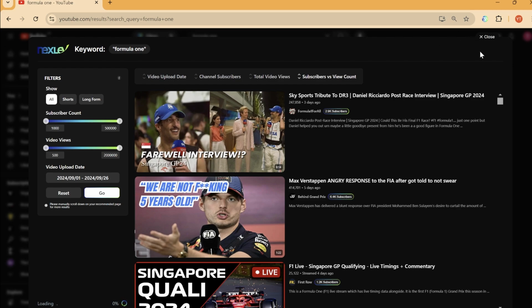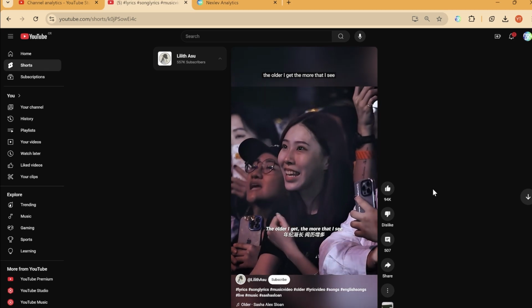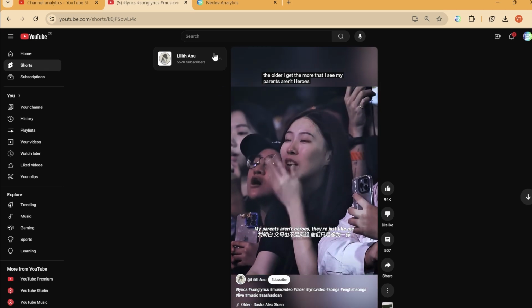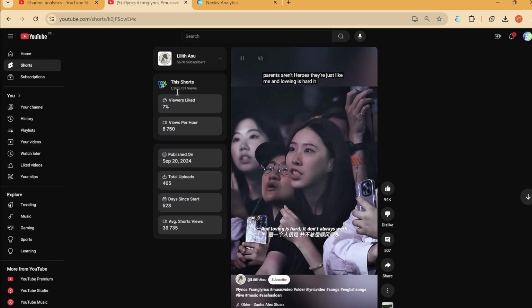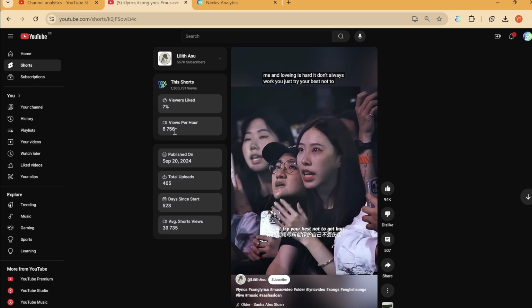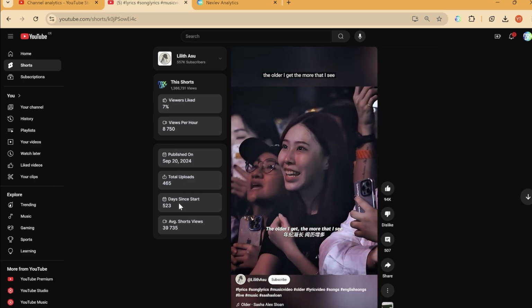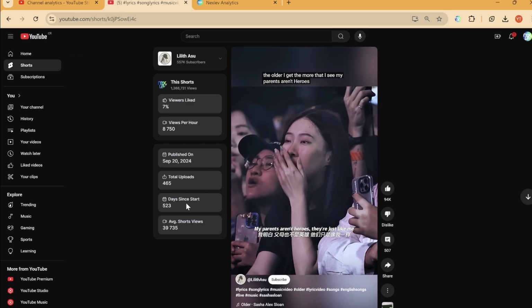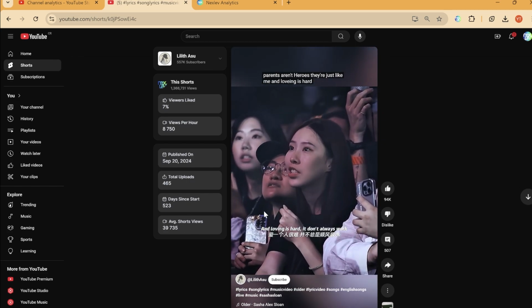Now, another nifty feature that I completely forgot about was the Shorts analytics. If you're scrolling through Shorts, you'll be able to see all the Shorts channel stats while you're scrolling. For example, you can see the publish date, how many videos they've uploaded, the days since the channel started, and the average views for the last 10 videos or so.